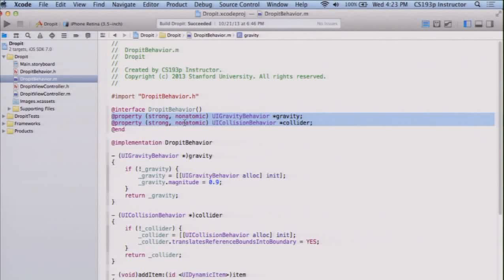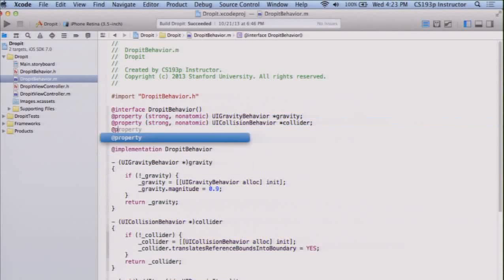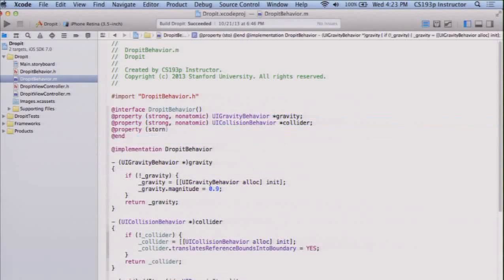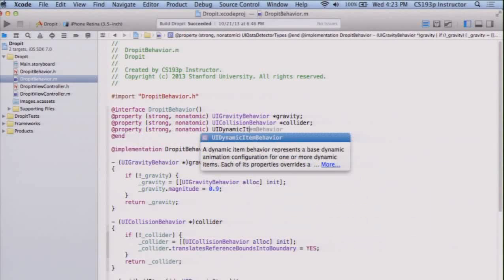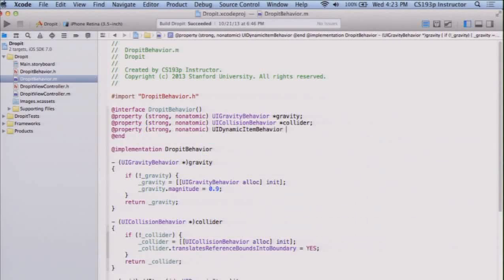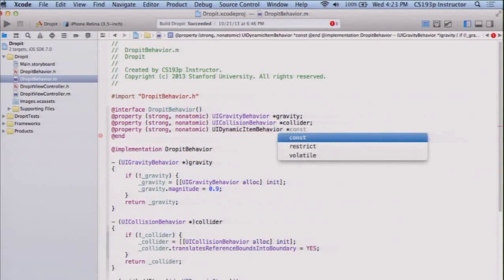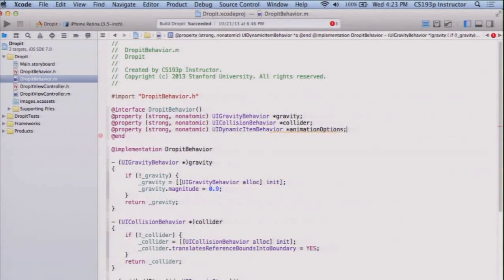So what I'm going to do there is add another behavior to that custom behavior, which lets us control things like whether the blocks rotate. We could also control friction, resistance, density, those kind of things in there. The kind of behavior that controls those things is called a UIDynamicItemBehavior, because it's specifying the behavior of that item. Okay? So we'll call that maybe something like animationOptions.